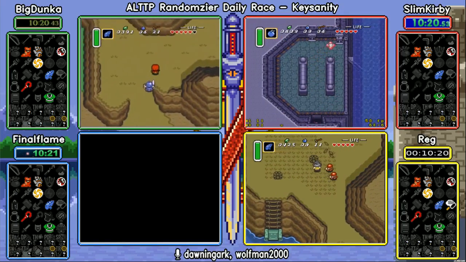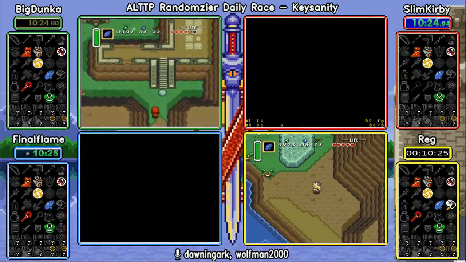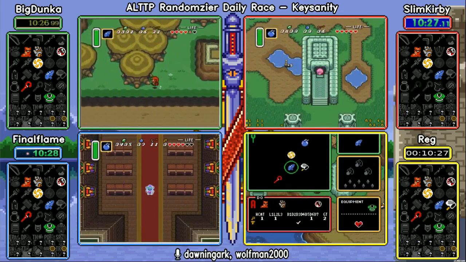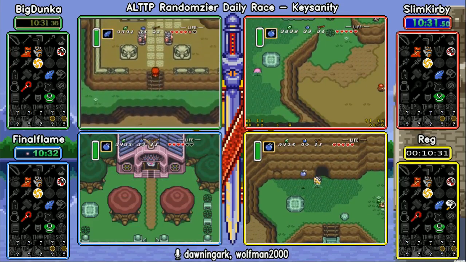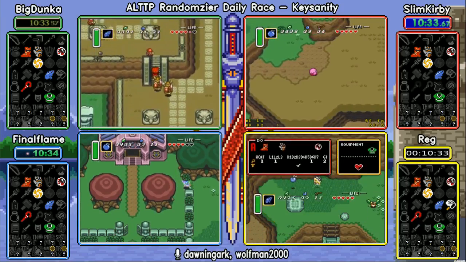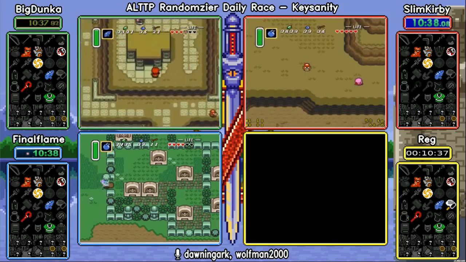That's one of the things I love most about Keysanity compared to the standard open mode is there is no place that is too far out of the way. Any place could have a small key that you might need to finish a dungeon. Indeed, that is one of the blessings and curses of this mode.